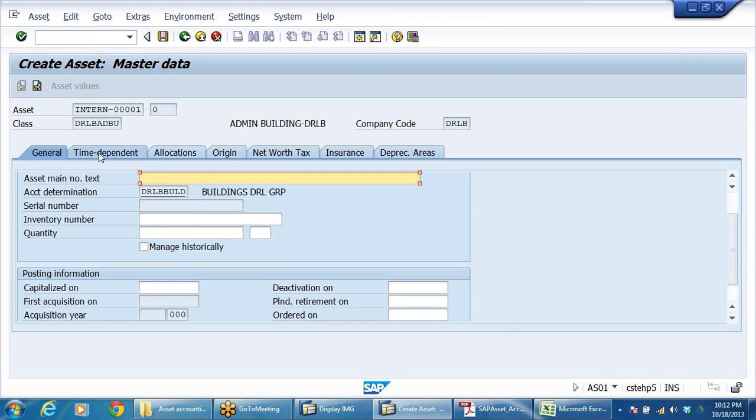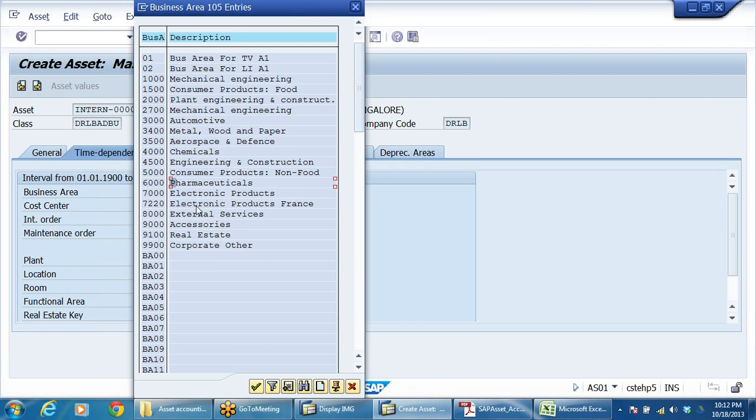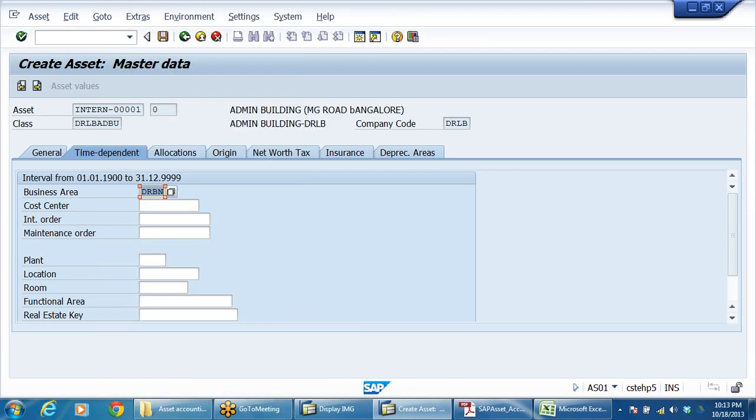Next, time dependent tab. Here, business area. So business area, Bangalore. We have created already DRBU. DRBN means Bangalore. Cost center is not there, right?